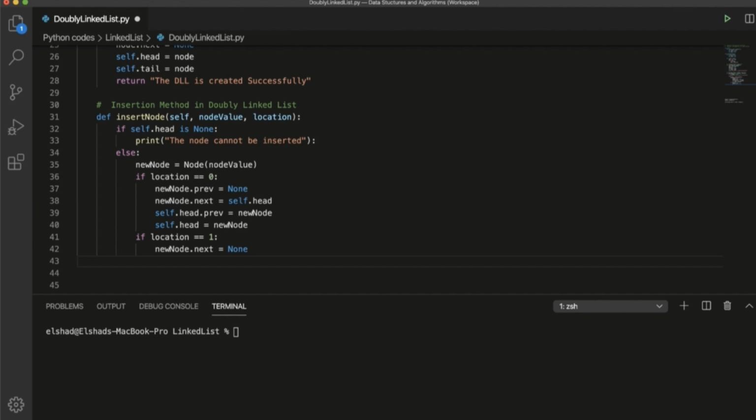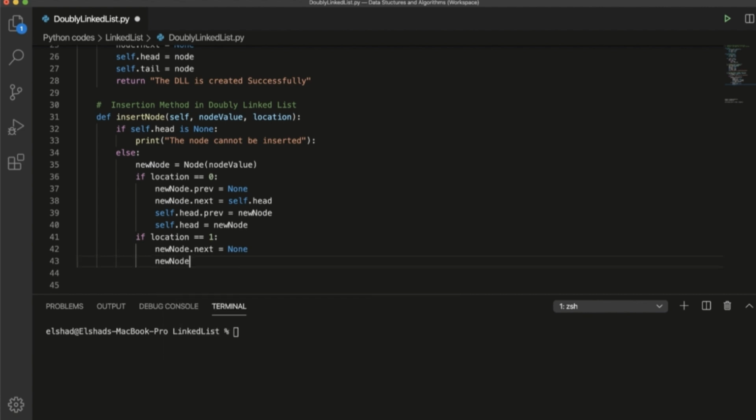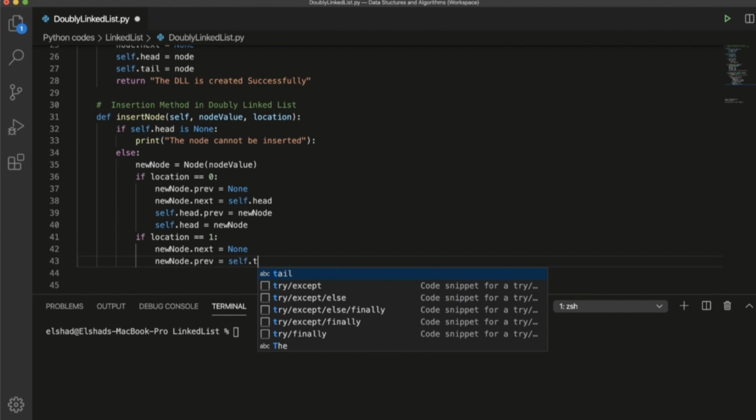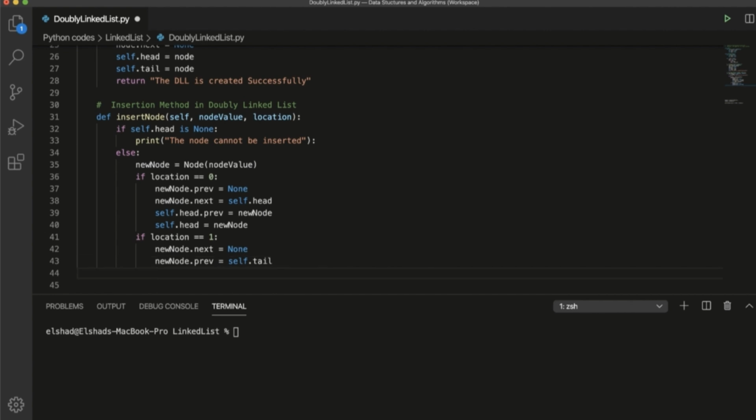Then we need to create a reverse link between this new node and last node. So to create a reverse link, we need to update previous reference of this new node to last node. And we know that in tail we have last node's physical location, so we are setting it to tail. Then we need to create a link between last node and new node over here.